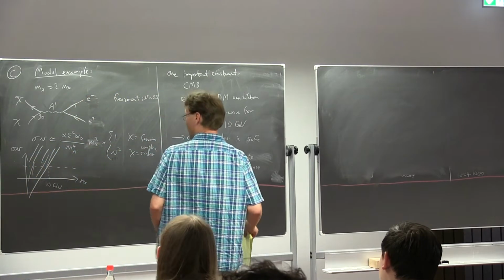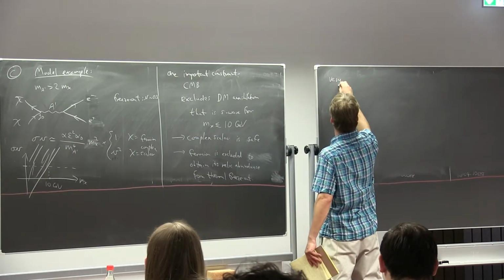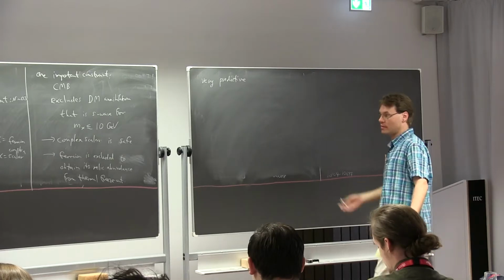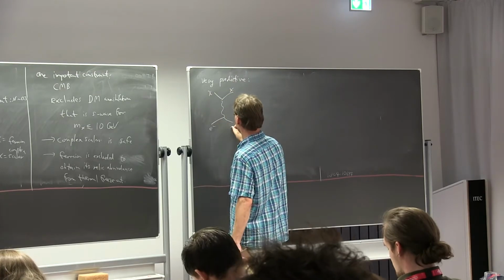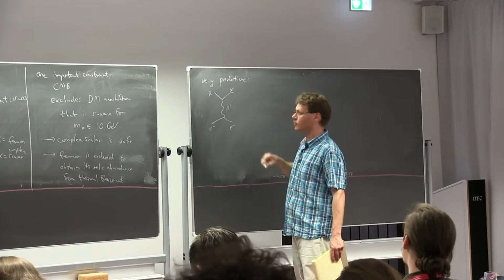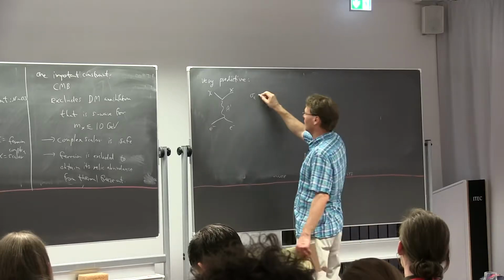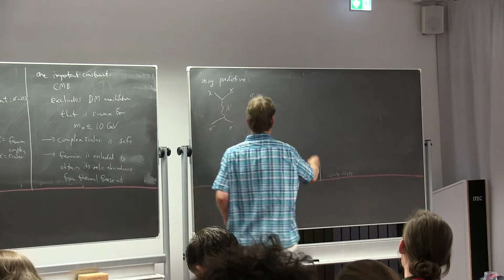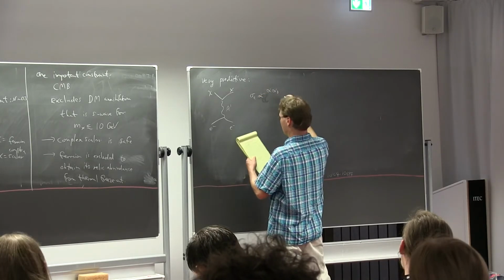So this is a nice model because it's very predictive. You've got these parameters that are now fixed. And now you can make predictions for direct detection experiments or for beam dump experiments. Let's focus on just the direct detection experiments. The low mass ones look for dark matter scattering off electrons. How is that done? Well, it's mediated by this particular process. How does that process scale? The direct detection cross-section, the cross-section for scattering off an electron, is given by the same diagram, just rotated. So it's the same parameters. The basic parameters that you get here are just alpha, alpha dark. Let me not care about pi's, etc. So I'm just going to make a proportionality sign.